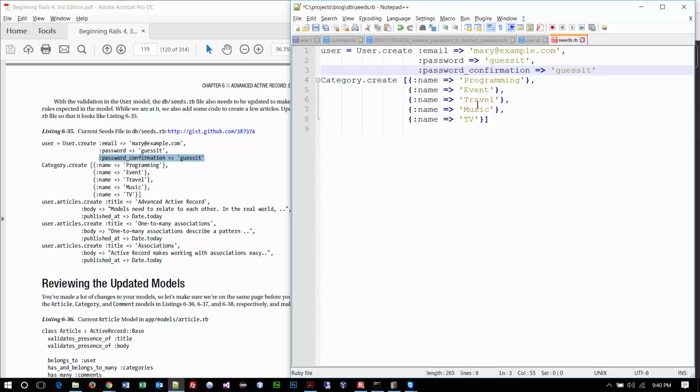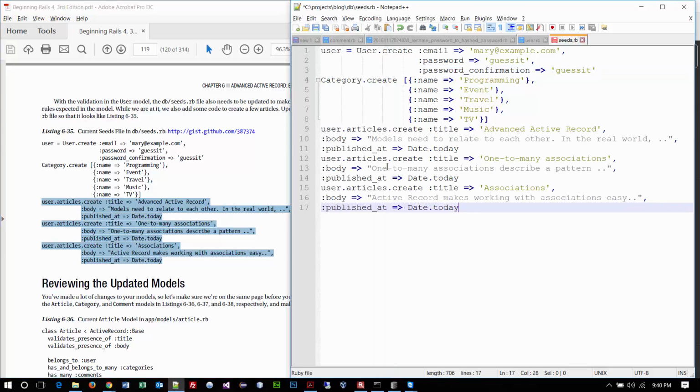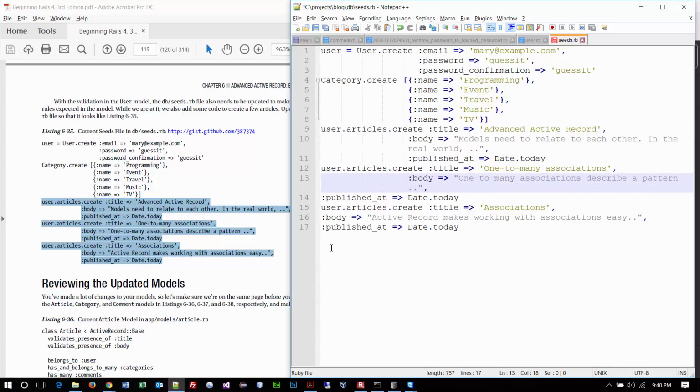But if you recall from earlier in the chapter, the seeds file is basically used to pump information into the database manually. So we run, in essence, a series of Ruby commands, just like we're doing from the prompt, but we're putting them in a file, and then when we tell the seed to run, it will generate all this stuff and put it into the database.